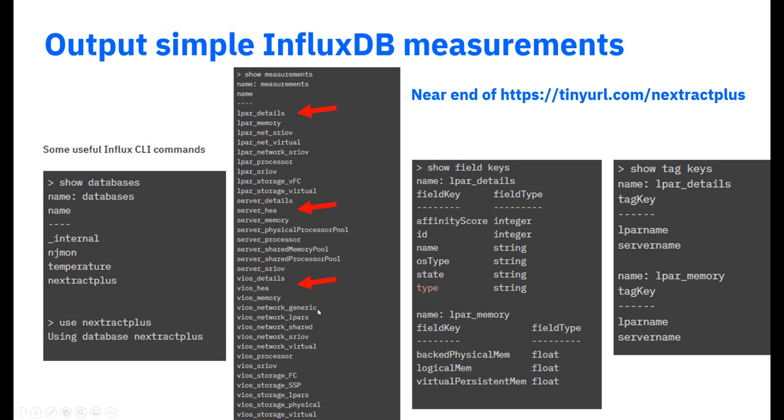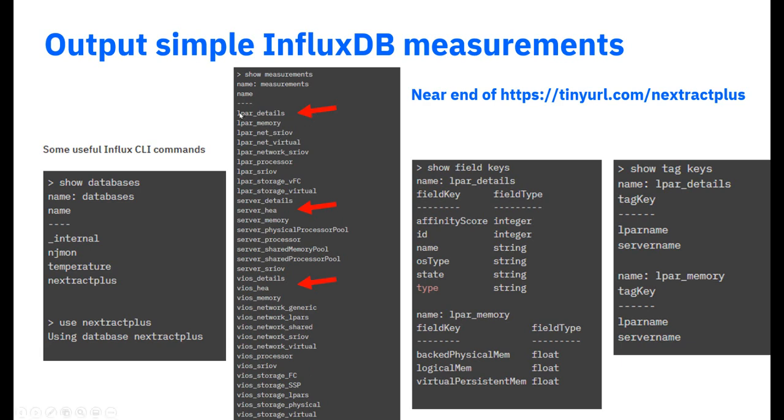And so remember I was saying you get VIOS server storage virtual, VIOS server storage physical. Rather than 3 levels of indentation in the middle of it all, we've pulled those together, and these are actually what will pop up when you're in Grafana when you're trying to select the data you want to graph in a particular graphing panel.